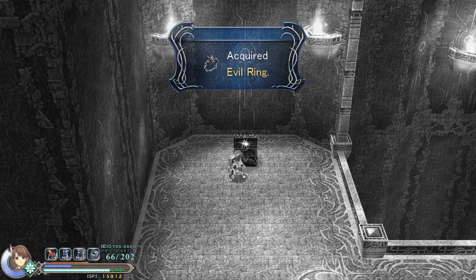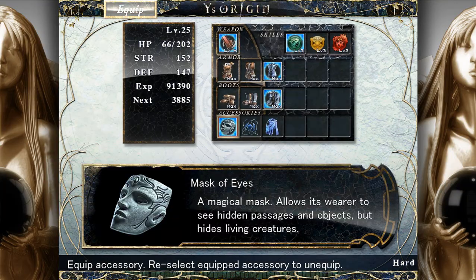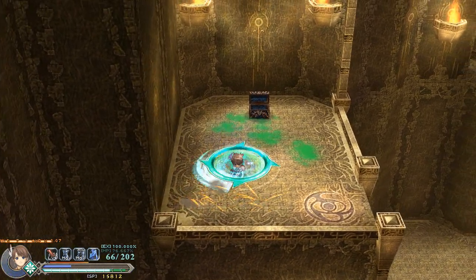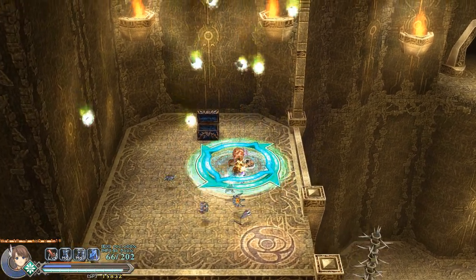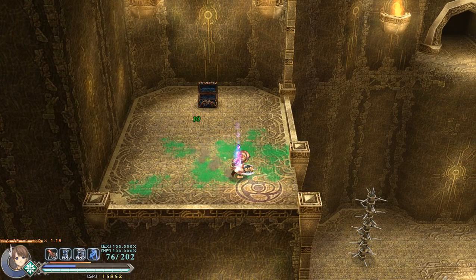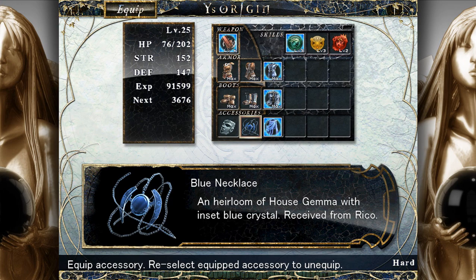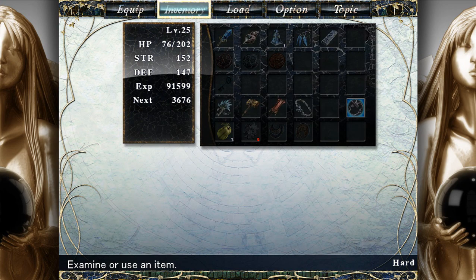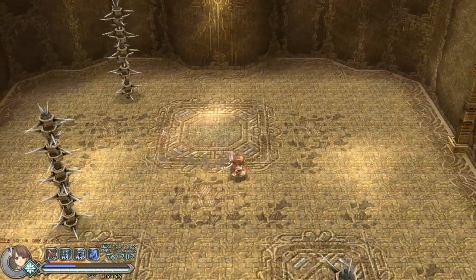And we got an evil ring. I have no idea what that's used for. That's a guy here. Yeah, I was gonna mention, they usually give us an artifact and then they expect us to use the artifact immediately afterwards, so I'm probably gonna put that accessory on. And it's actually not an accessory here, it's an inventory item. Yeah, this one right here. A ring made by demons, though its power seems to have been drained. Let's go ahead and equip it. And I didn't see any change. Is it taking my HP? Or was I already that low?